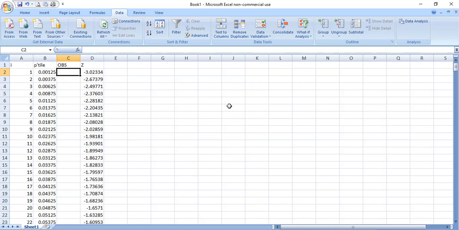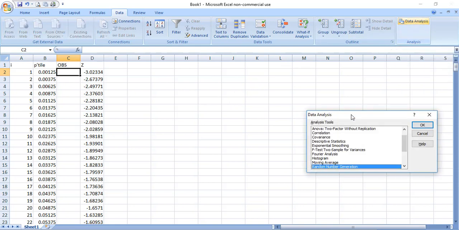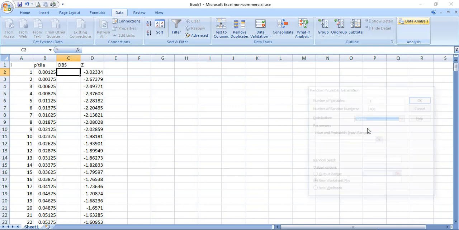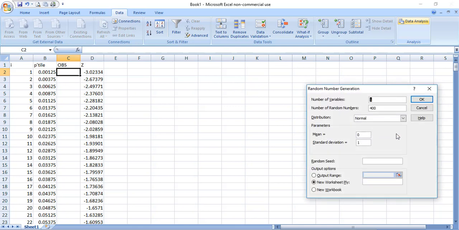So what I want to do now is generate some data for that. I'm going to come over here to the Data Analysis tab, and I'm going to pick the random number generator. Now, for the sake of this example, I'm going to start by generating some normal data to show what a probability plot looks like if your data is actually normal. So I want to create one variable with 400 values using a normal distribution. Okay, that will have a mean, let's say a mean of 500 and a standard deviation of 25.